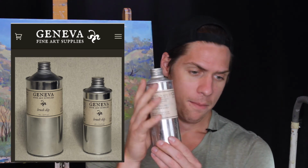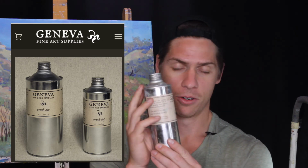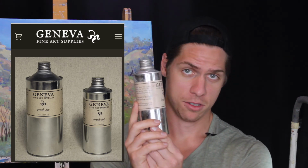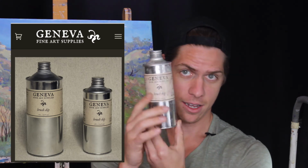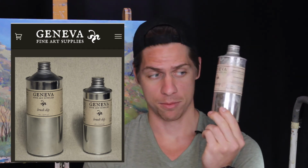So yeah, this is gonna cost money, but in the long run, it's worth it if it's gonna save your brushes and keep you from having to buy new brushes. So if you got the money to do this, this brush dip I find is very, very worth it.